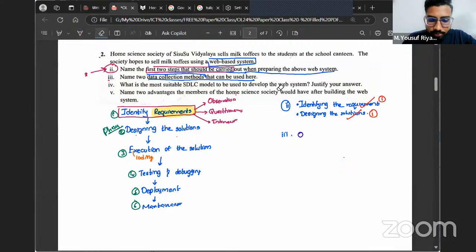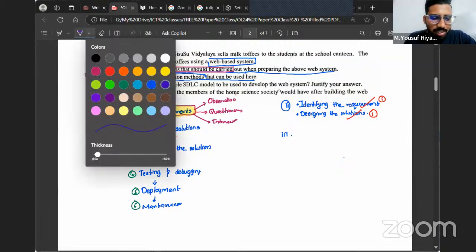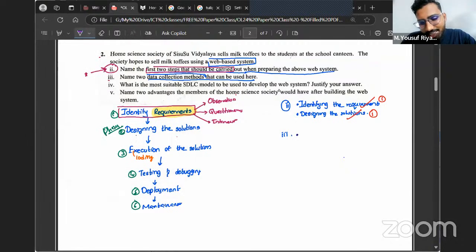Can we use observation? You can use it, but it's not suitable. Okay, I'll just mention that you can. But your phrase should be very correct. If you just mention observation, it's not very suitable.